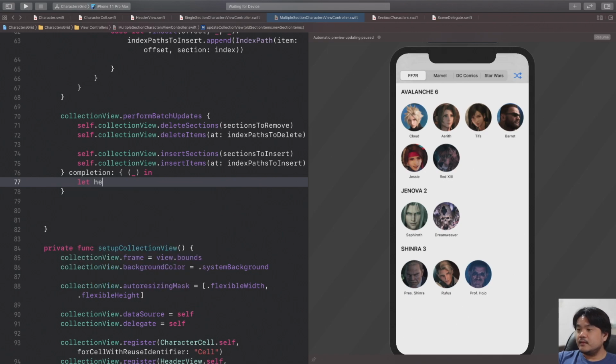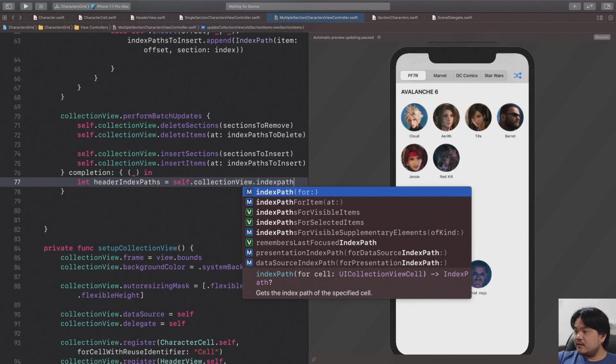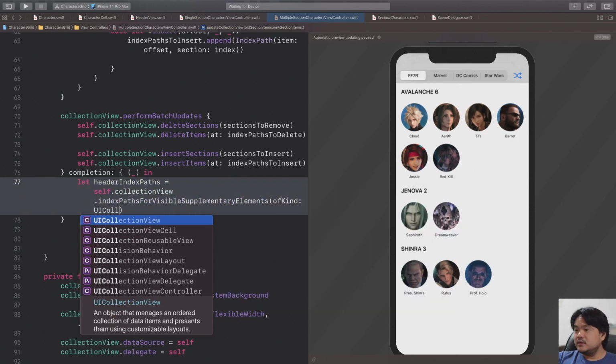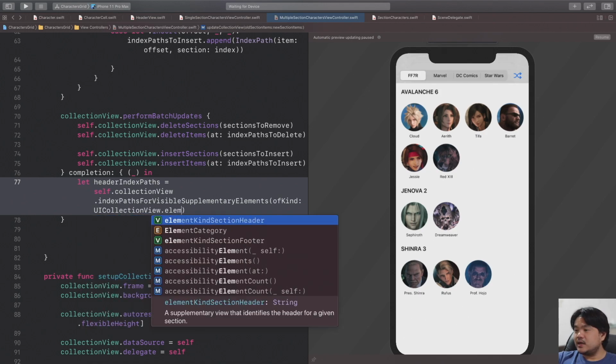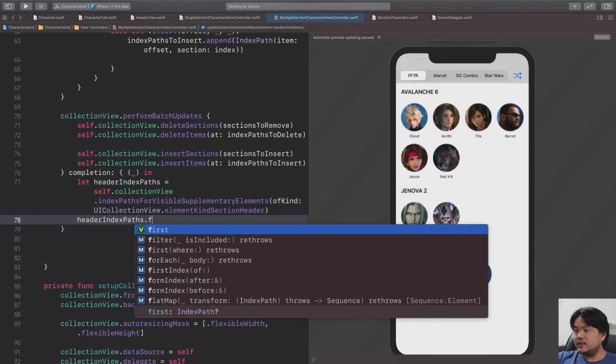In the completion closure, we just need to retrieve the supplementary views visible index path. Okay, let's just say header index paths, and then use self collection view index path for visible supplementary element of kind, passing UICollectionView element kind section header, and we can loop the index paths here.